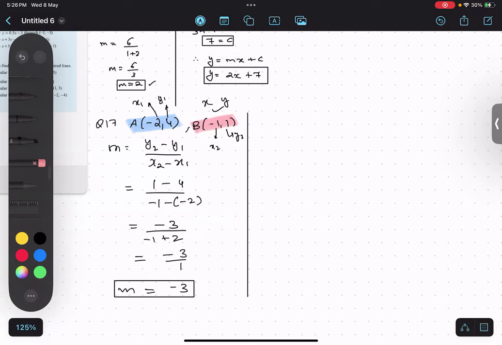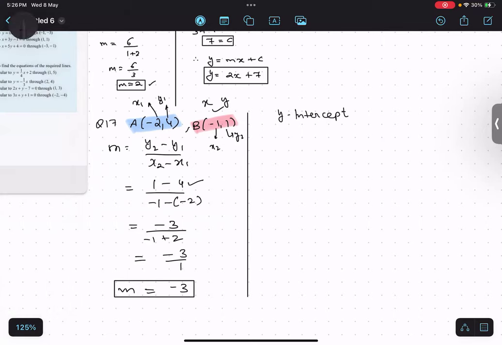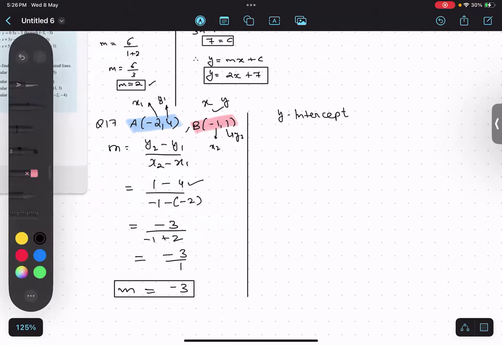Now for y-intercept, or would you like to try y-intercept? Oh sir, but for y2 minus y1 you're supposed to get 1 minus 4, right? Yeah, 1 minus 4. Okay, we got it. Yeah, 1 minus 4 is minus 3, that is what we have written. Got it, got it, yeah.